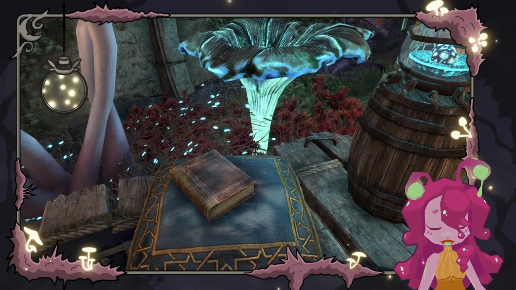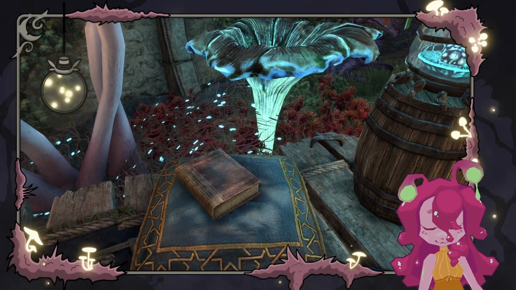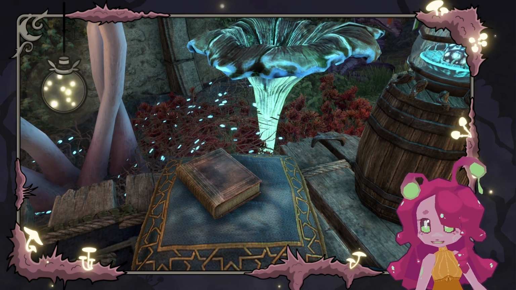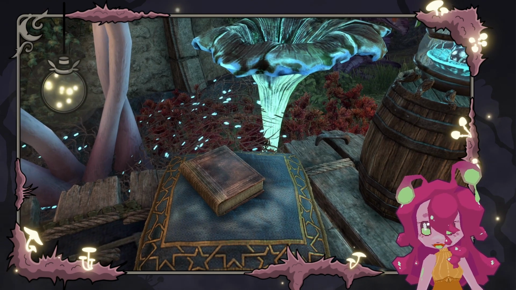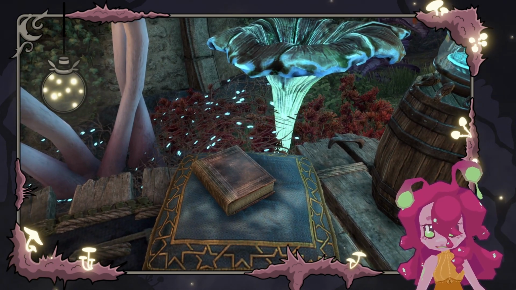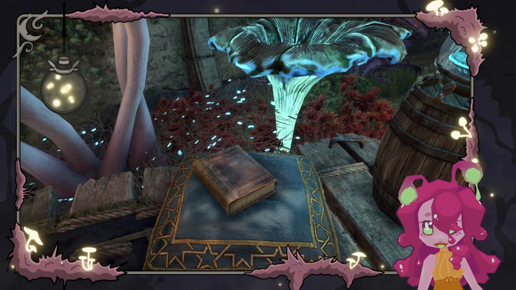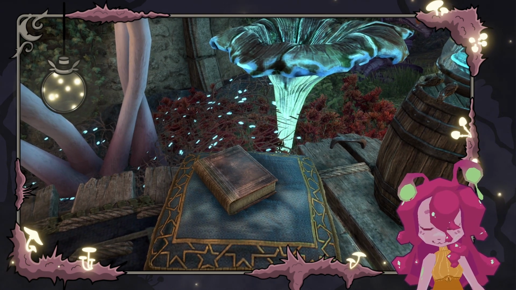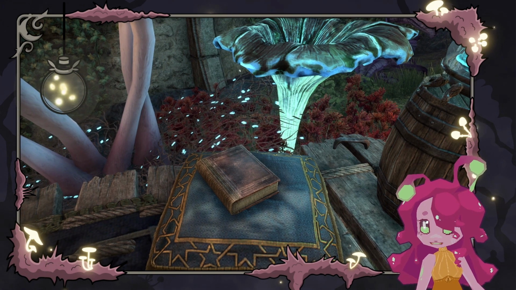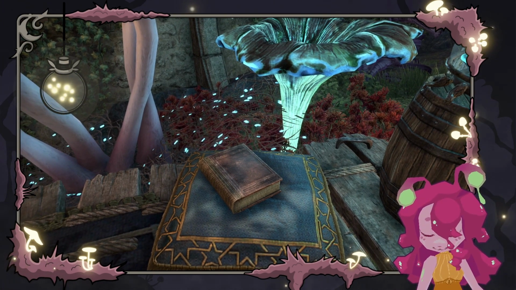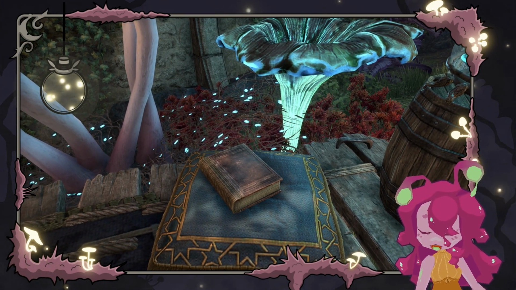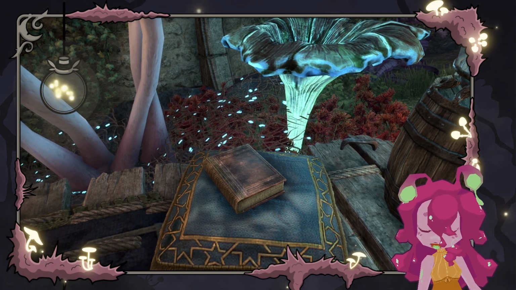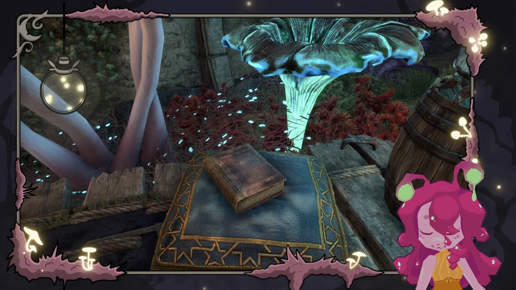I do have a book here, and I don't intend to read the books on this video, but I do kind of want to show you a few of the books in my home, because what I've done is try to theme the books based off of the lore of dark elves and their history, or the history of Ardenfell, the religion of the dark elves, and stuff like that.